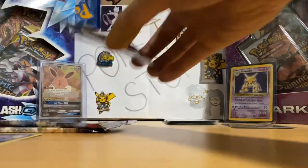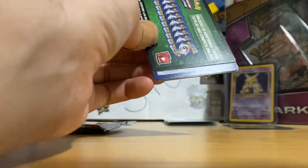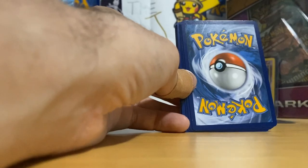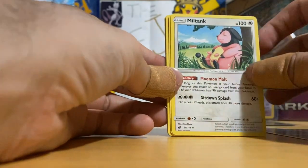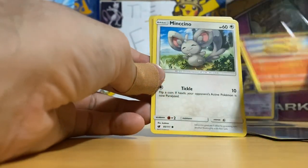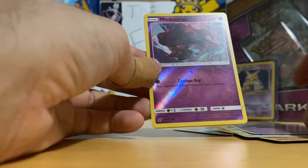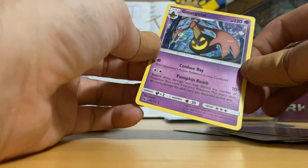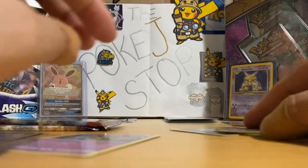Alright, next pack I have a Sun and Moon Crimson Invasion pack. Another one that I really don't know what kind of good cards they have in them, but we shall see. 1, 2, 3, energy card, and here we go. I don't know what that is. Milk Tank. Counter Energy, Swablu, Swinob, Numa, Minocino, whatever that says, Reverse Holo, whatever that says, and this jack-o'-lantern looking thing. I kind of like this guy. Pretty nice. I'll leave him on the side.